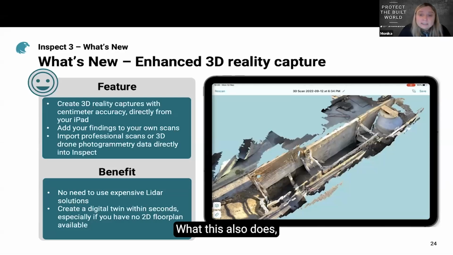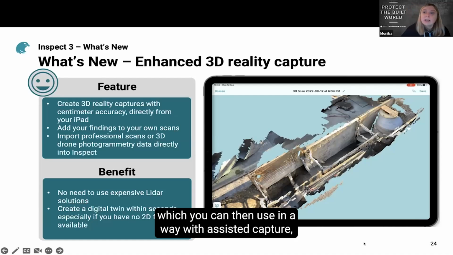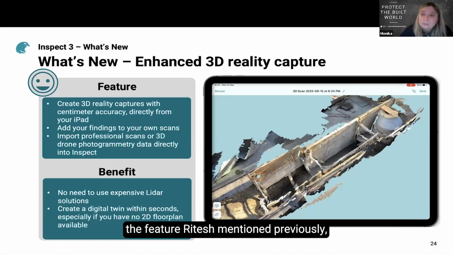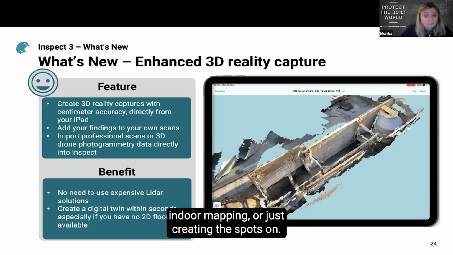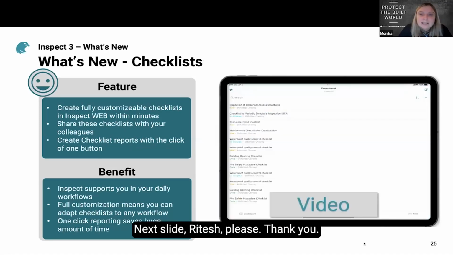What this also does is automatically save a 2D view based on the scan, which you can then use with assisted capture, the feature Ritesh mentioned previously, indoor mapping, or just creating the spots on. So these are the main features. Next slide, Ritesh, please. Thank you.